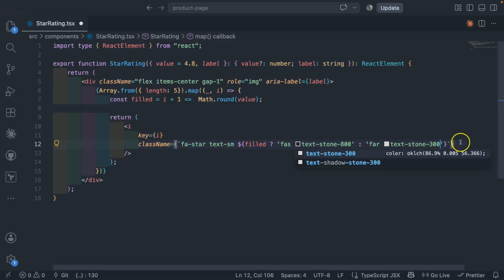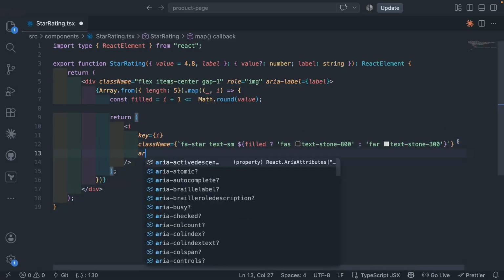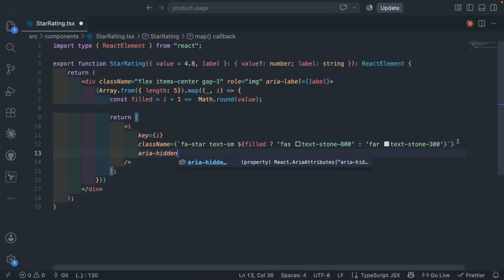And down here, I can just add aria-hidden equal to true. And this is all we need inside this component.